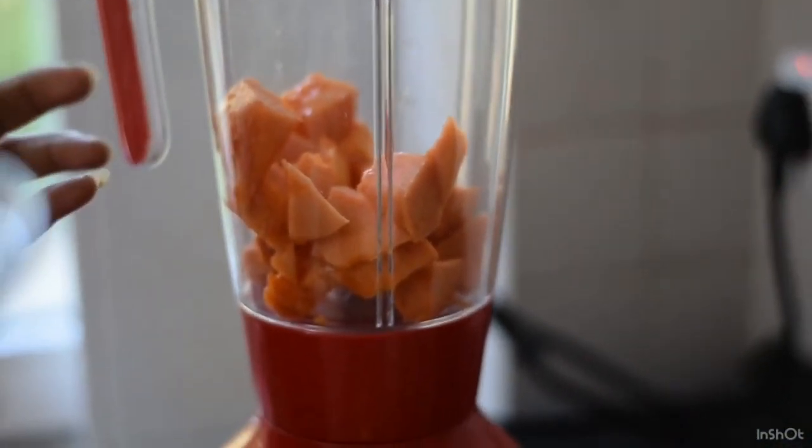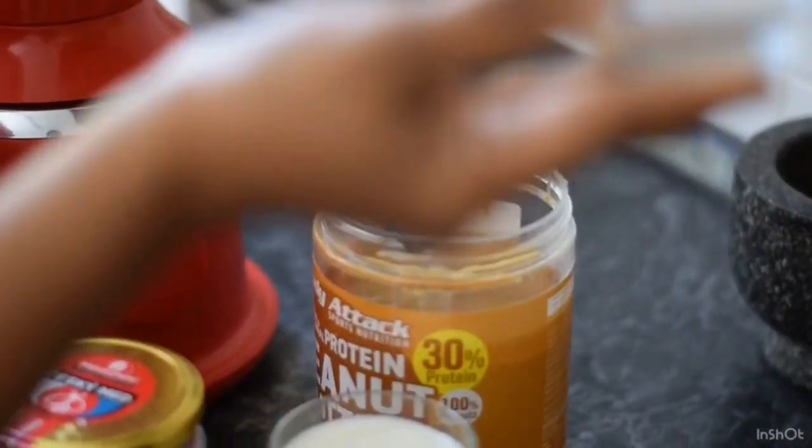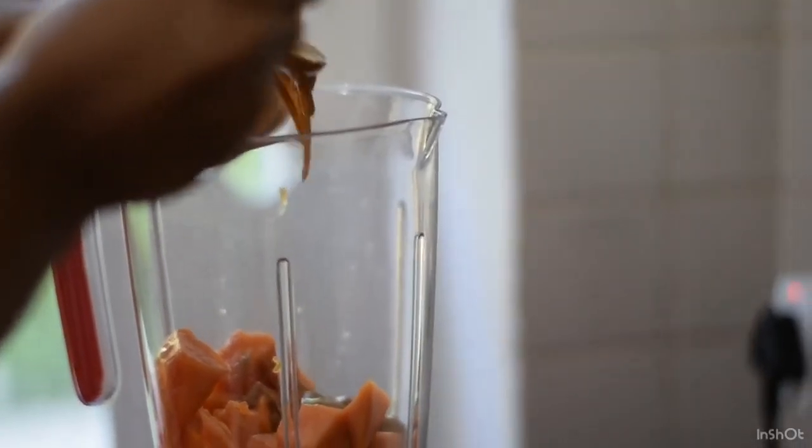Okay, so now put those papaya cubes in your blender and peanut butter. So this peanut butter is really the pure one without any palm oil or additional sugars. It's the pure one which I got from my protein shake powder shop. It's really good.